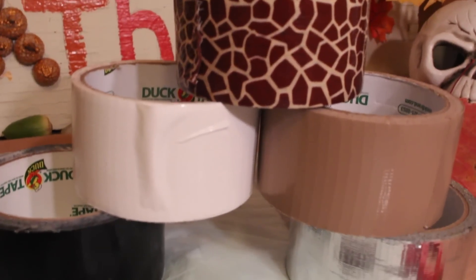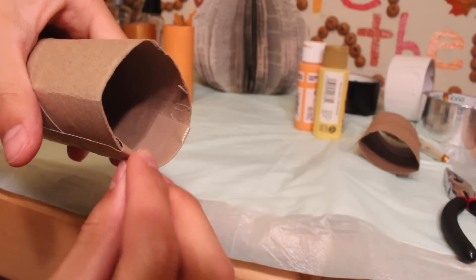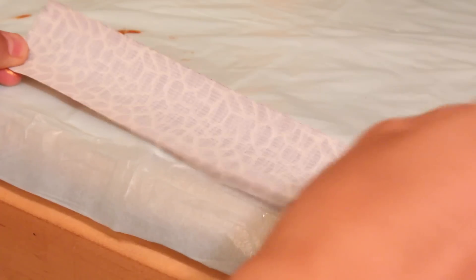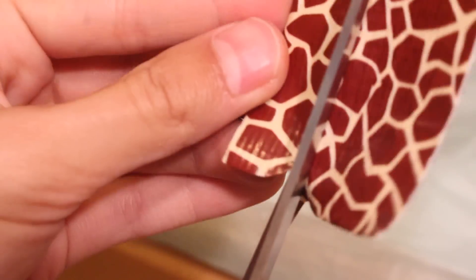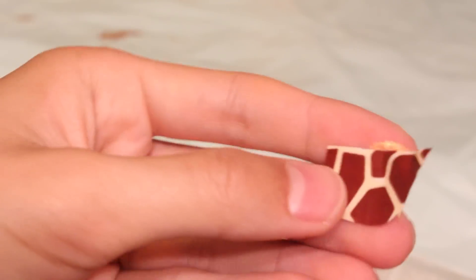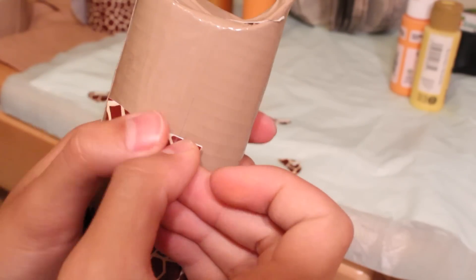You're going to want some duct tape, paints, paint brushes, and paper towel rolls. You can use duct tape if you don't want to use paint — just common essential tools. Paint your toilet paper rolls or cover them all in duct tape, whichever you want. We're going to be making some pretty cool owls. Go ahead and push your top down like so to get that little cool curve shape for the head of your owl. If you're doing the duct tape one, get a piece of duct tape, overlap it, and cut tiny little half circle shapes to count as the feather parts. Cut a bunch of those pieces out. I recommend glue and not little pieces of duct tape for attaching because they're going to pop right off.